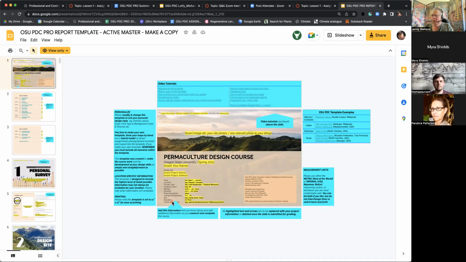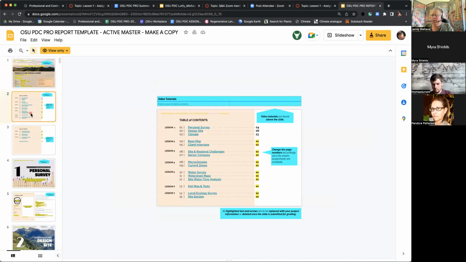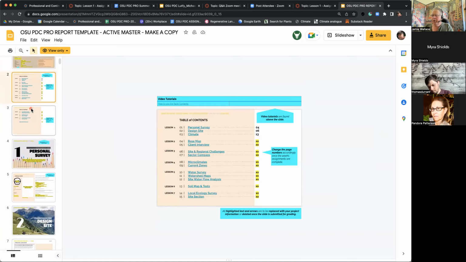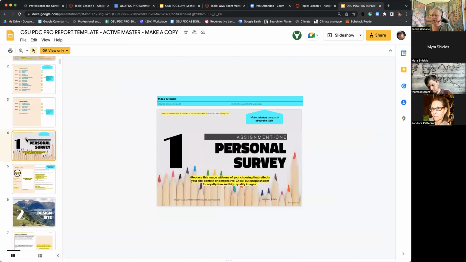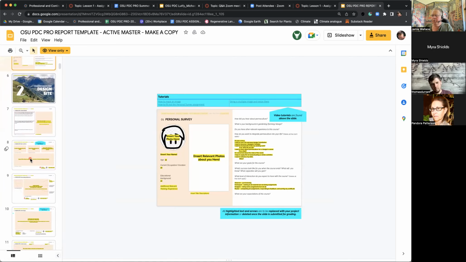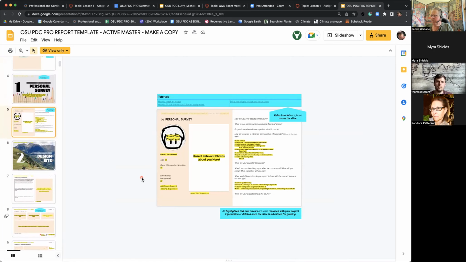So it really does help streamline the students' workflow as well. These are all set up for you, and you're basically just going to drop in your information.